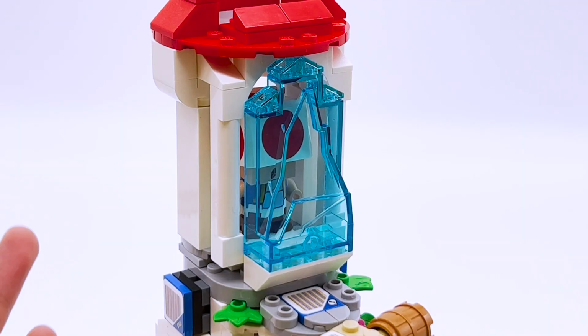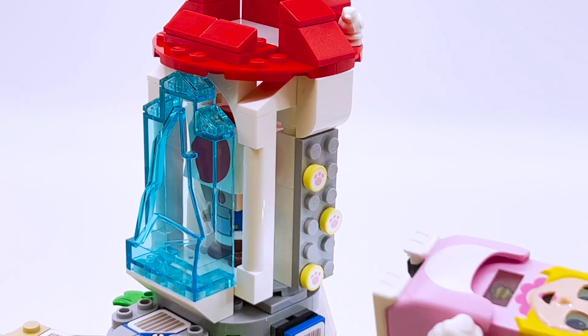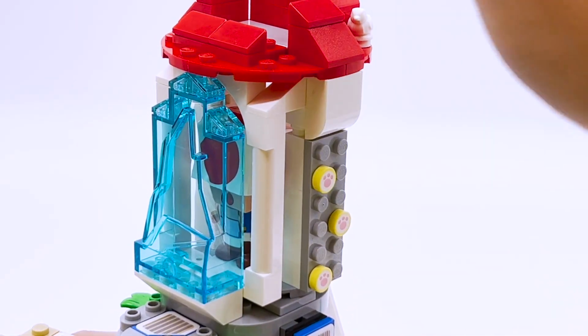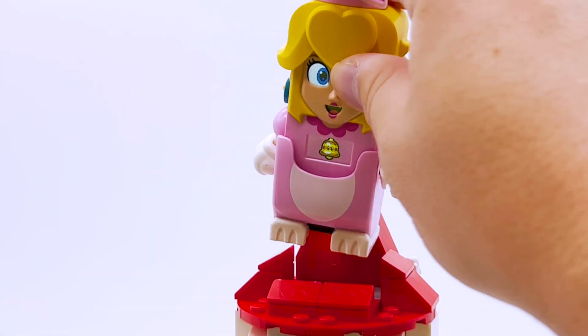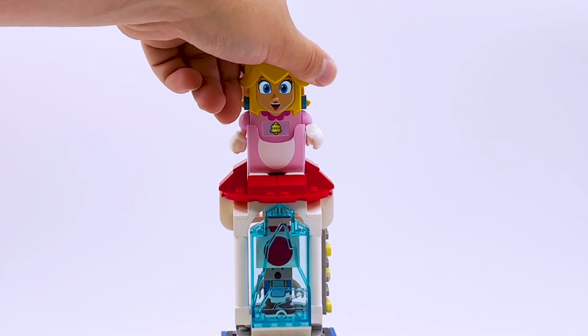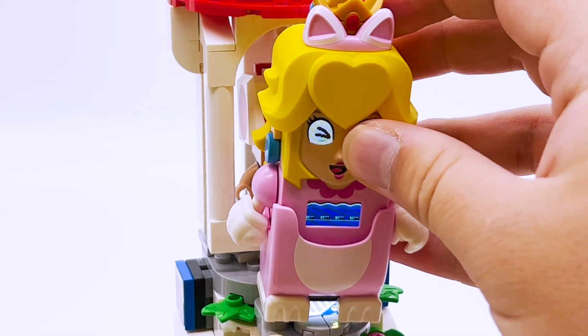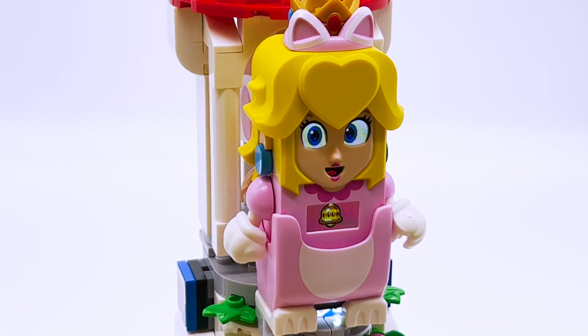There you go. But there's one more thing you have to do with the Frozen Tower. Toad is still locked on the inside, so there's one more wall to climb up on the side. Go up to the very top, you place your character in right here where they fit, and then you essentially spin the top of the tower to knock that final ice wall off. This frees Toad on the inside, so you can step on this barcode in front of him now. And you get a few coins for it.